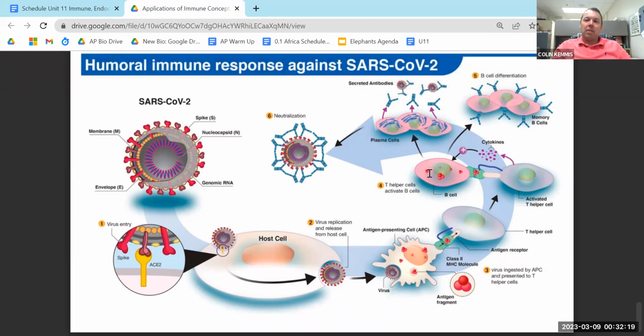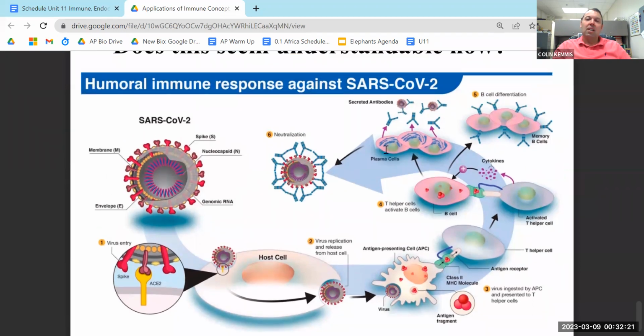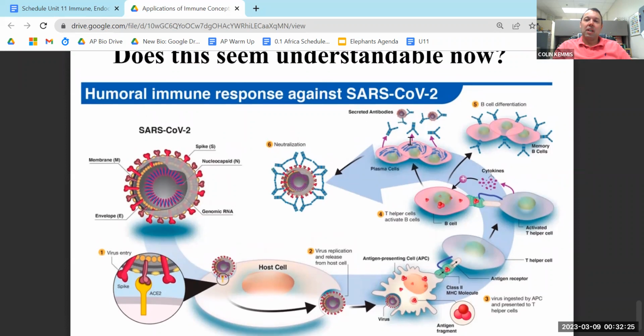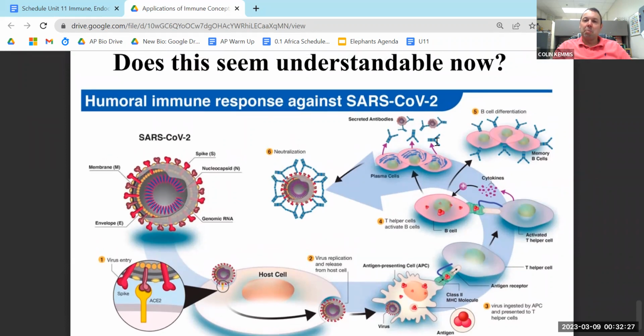And so that B cell will replicate. It will make hundreds, thousands, millions of plasma cells, and those will each make hundreds, thousands, millions of antibodies that will circulate throughout your body. They will attack, surround, disable, mark for destruction, these virus particles, and hopefully you get better. Some of these B cells then, after the infection, will turn into memory cells so that hopefully you don't get sick.